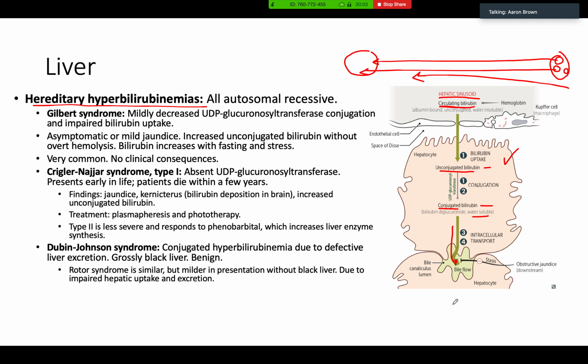Now, so I've explained to you why it's good to conjugate it, because then we can get rid of it. Why do we need to get rid of it? So unconjugated bilirubin, aside from the fact that it doesn't leave the body, it also will start building up in places and cause big problems for our patients. Okay. One of the places that it builds up is in the basal ganglia of the brain. The basal ganglia. And you know, whenever you hear basal ganglia, I mean, it sounds pretty important, right? Who knows what it does? It sounds important. So we don't want unconjugated bilirubin building up there.